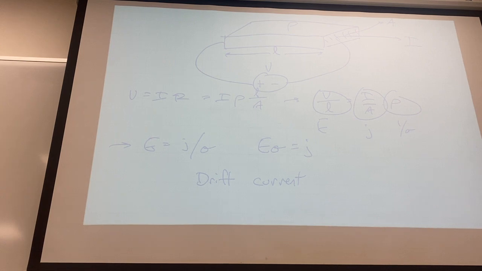And I need to specify that because we're about to introduce a different kind of current called diffusion current. That is not because of an applied voltage. It's because of crowding. If you have a pile of electrons in one corner and no electrons in the other, and somehow you're able to keep them still for a little while, and then you let go, and they all flow in one direction, that's like a current. That's diffusion current.